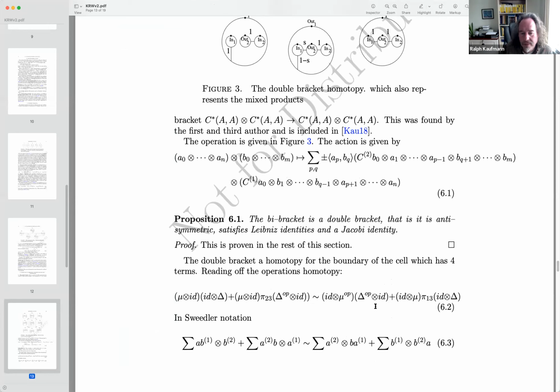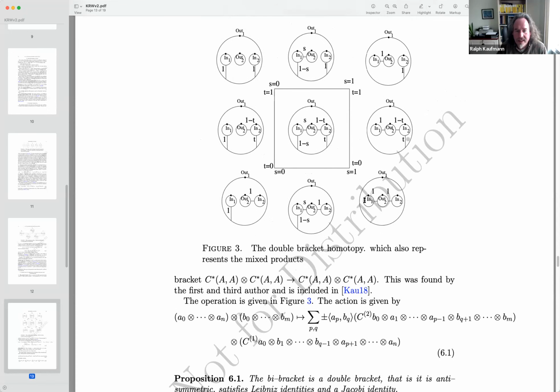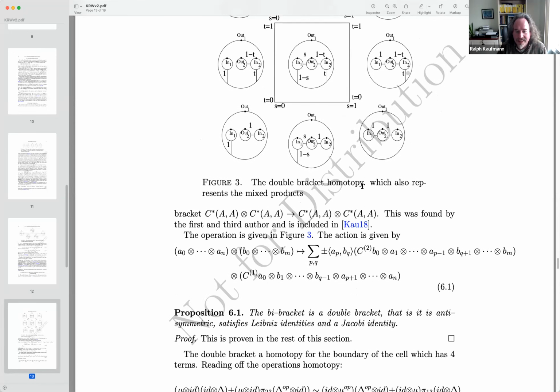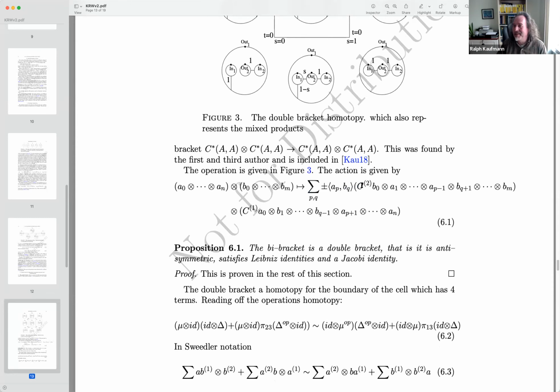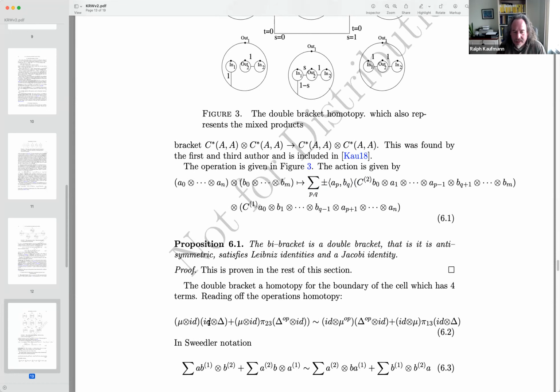I see. Oh, there is a Sweedler. Yeah, this is in Sweedler notation. If you actually want to see what that is, if you don't care about the pi 2 3, so of course, if you just want to see what it is on the algebra, that's that. And that's not that easy to figure out actually. We did this, and I did a pictorial computation, and there was a big back and forth between the algebraic computation and the pictorial one to get it quite right. But I don't know if somebody's seen this, so it's a really weird equation.